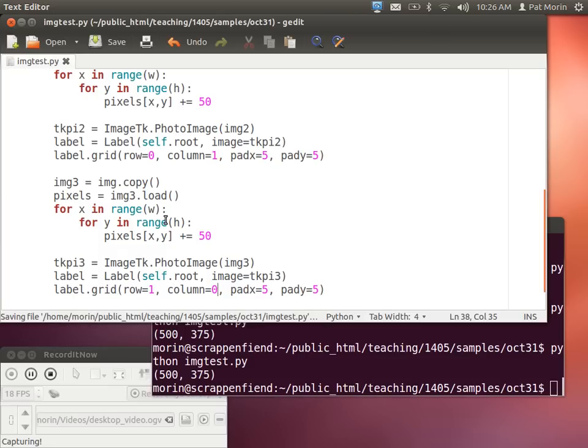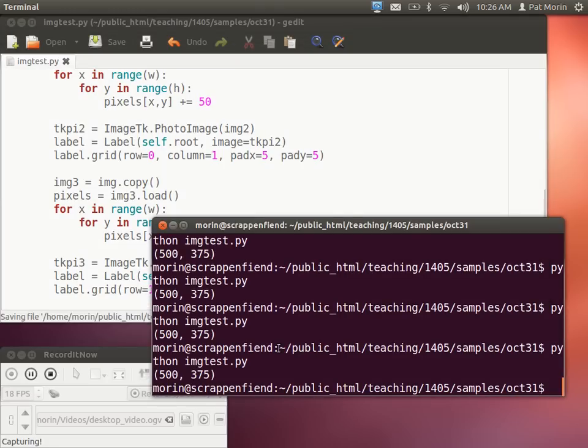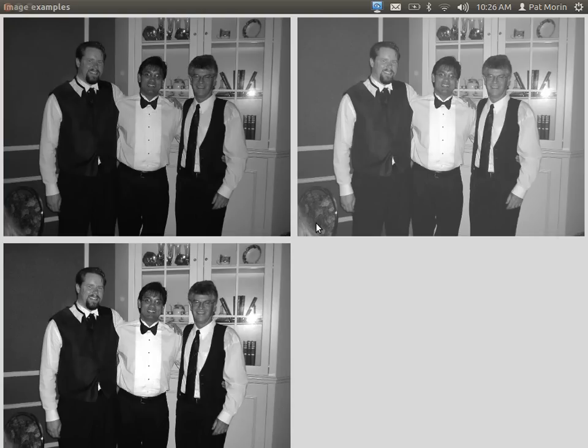So something else we can do rather than just adding something is we can multiply. So we could try multiplying by, I don't know, maybe 1.3. And then we get an image which, at least looks brighter to me, and actually is a little bit better, right?